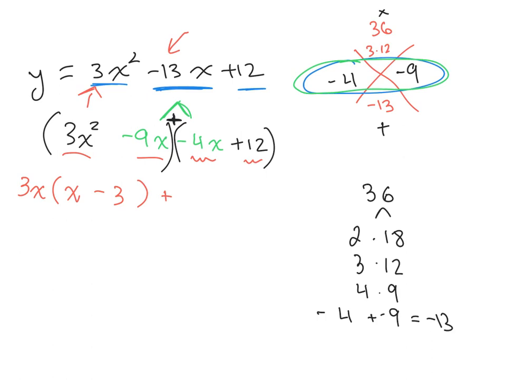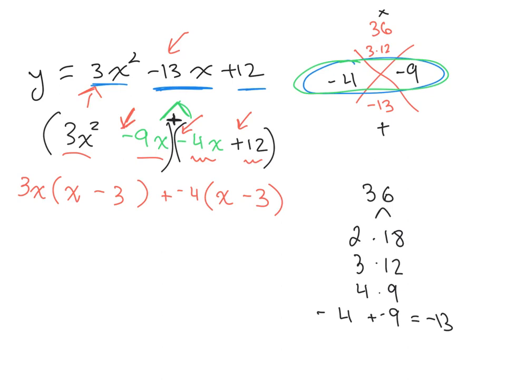seems to be 3, but I also have an issue because in this binomial I have a minus, and here I have a plus. In addition, that 4x is actually negative 4x. So instead of factoring out 3, I'm going to factor out negative 3. Excuse me, not 3, I meant 4. Let's erase that and fix it, right? Because you can't do 4 divided by 3. You can do 12 divided by 3, but not 4. So we're actually going to factor out a negative 4. All right, so when we do that, we get positive x and negative 3.